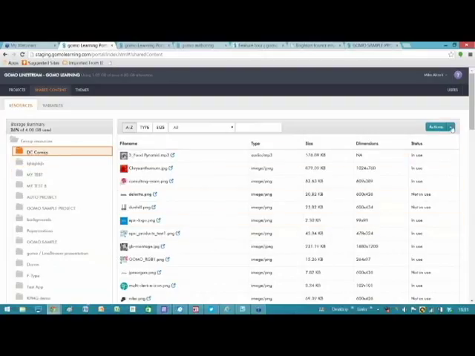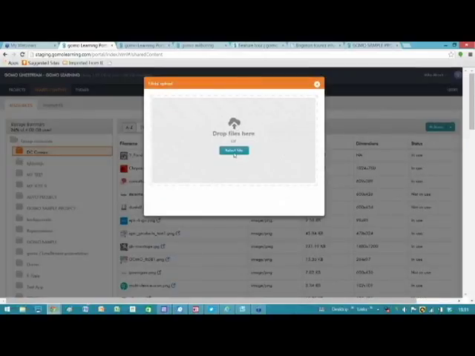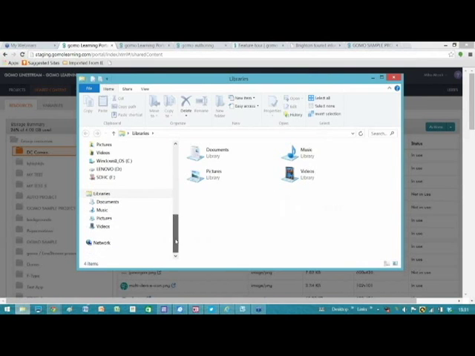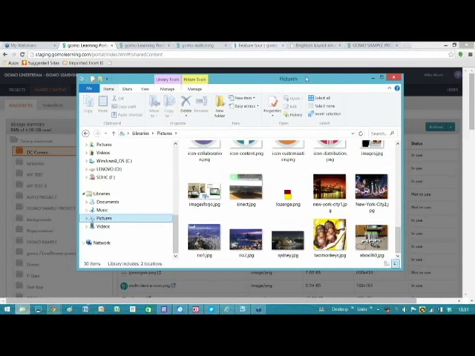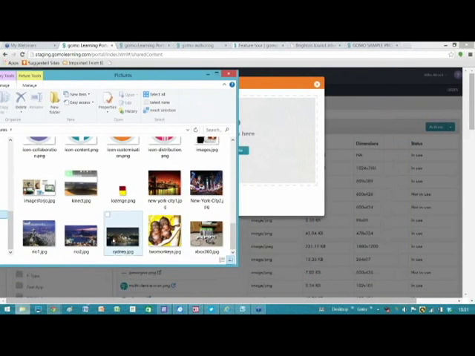Within here, we've got a really nice upload capability, so I can either browse out to my operating system, or if I prefer, if I just go for my pictures library, like so, I can see some images that I want to use in this course.